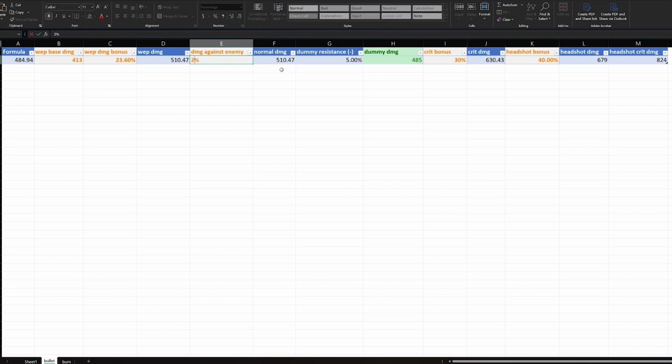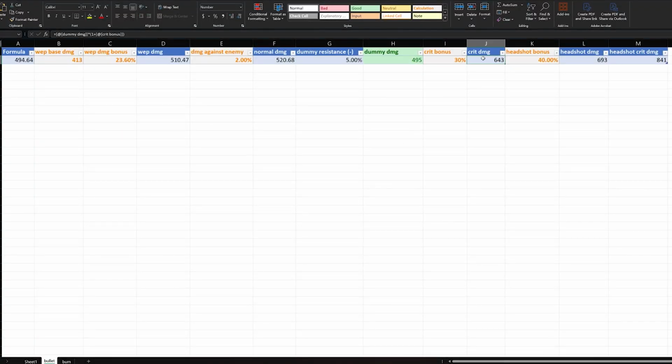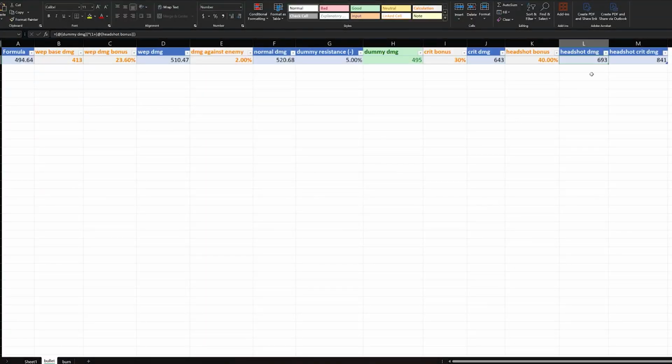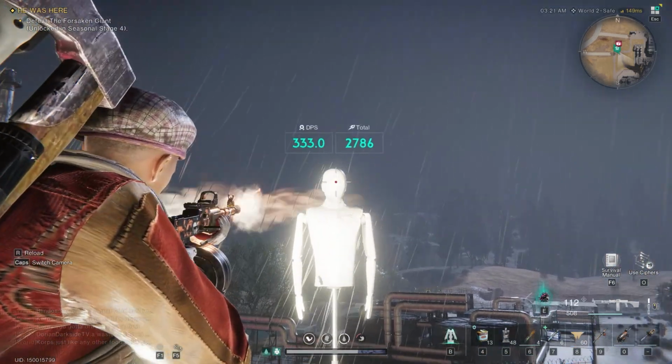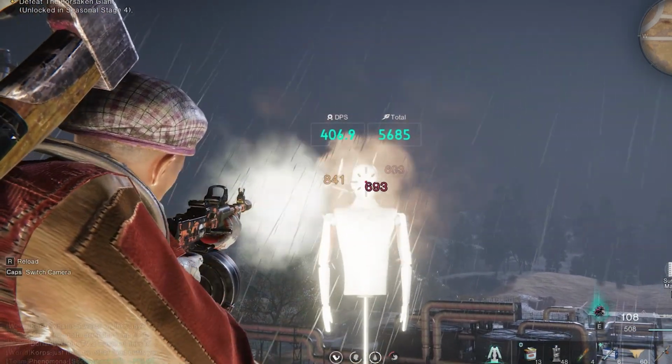So we add the damage against a specific enemy in the equation, and now the normal damage in our formula will be multiplied by this damage against enemy. And now we should do 495 normal damage, right? And we also should do critical damage 643, which is also correct. Headshot damage 693 and critical headshot damage 841.